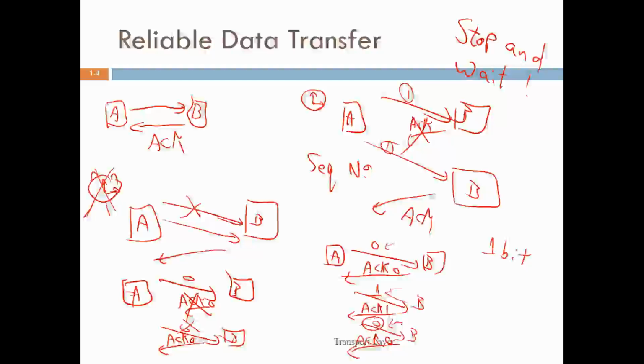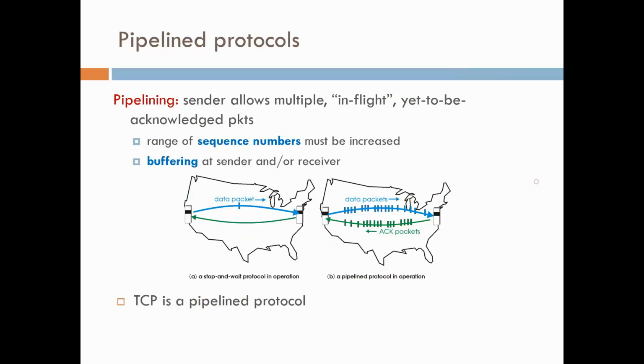TCP doesn't use the stop and wait protocol because it induces too much delay. It allows many packets to be sent before receiving an acknowledgement for any. There will be a window, and we will discuss this when we are discussing flow control. There will be a window of fixed size, and TCP is allowed to fill this window with packets. If the window is full, then the sender has to stop until more acknowledgements arrive. But as long as the window is open, the sender can keep sending packets to the destination. And acknowledgements will come back from the receiver as packets are delivered.